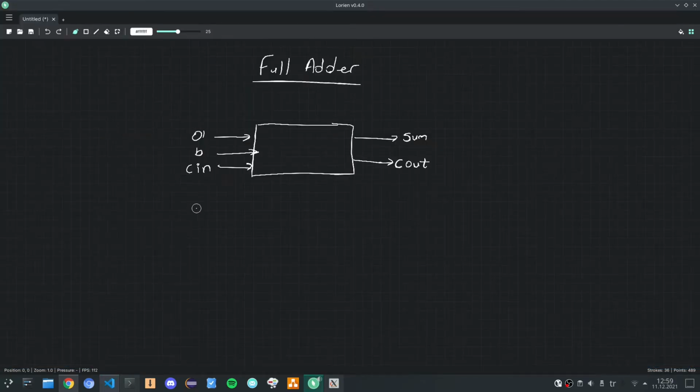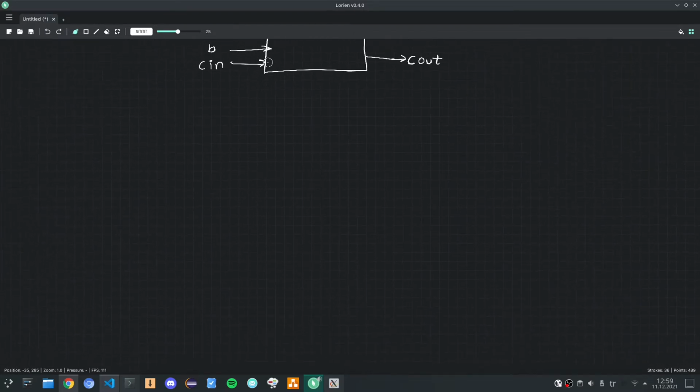Let's remind ourselves of the schematic of a full adder. Let me move this up a little bit. We have again three inputs, A, B, and C in.